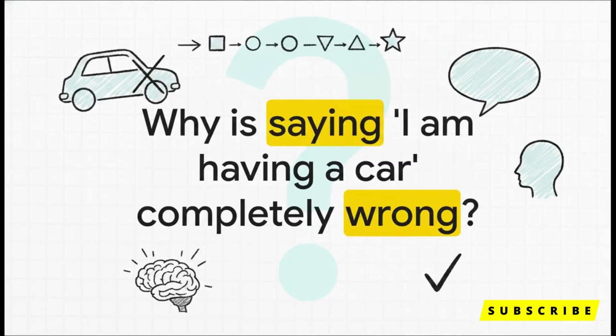Okay, let's dive right into a super common conversational mistake. Look at this question. Why does a sentence like, "I am having a car," instantly sound kinda wrong to a native speaker? Well, it's a trap so many English learners fall into. But by the end of our time together today, you'll know exactly why it's incorrect and, way more importantly, how to fix it without even thinking about it.